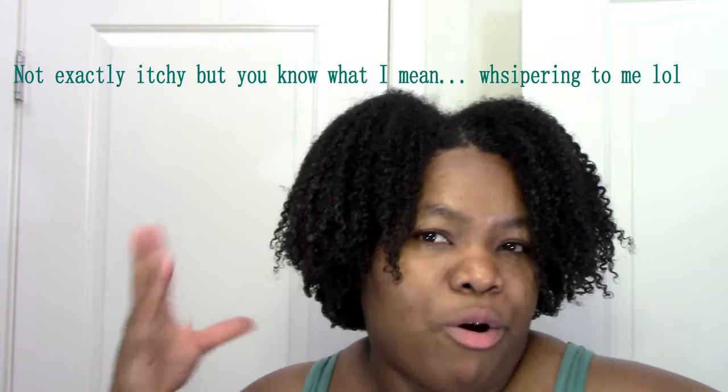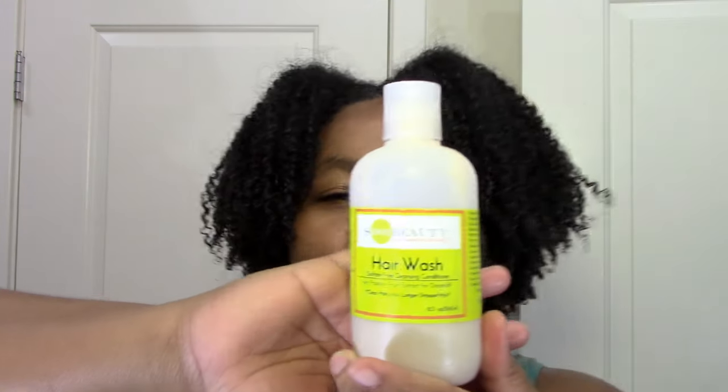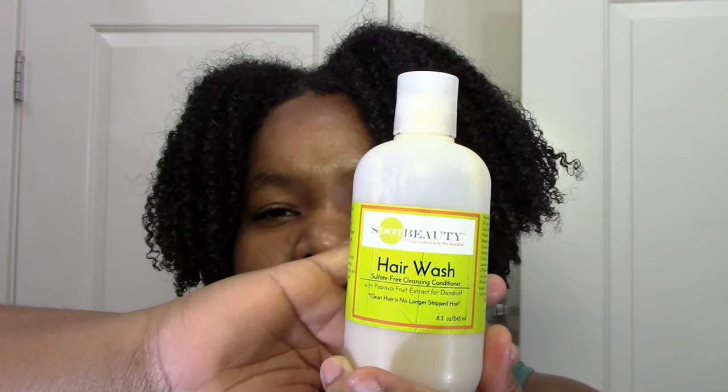For cleansers, if I go through the week and my scalp doesn't feel itchy or dirty, I'm going to use a co-wash. I use the Camille Rose caramel co-wash when my scalp feels fine — it's very cleansing but also very conditioning. The S.L. co-wash I use when my hair doesn't feel fresh and clean clean. It has a nice minty feel which I love, and I just put it on my roots rather than throughout.